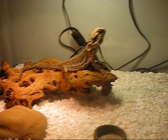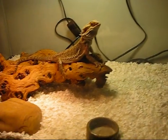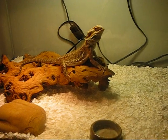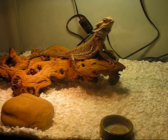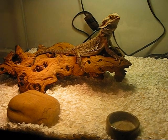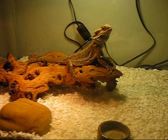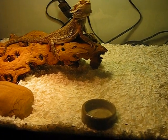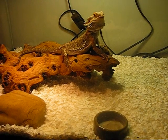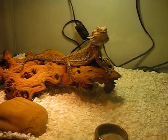It is a little small. It's not too small, it's just right, but she's going to grow bigger, so I'm going to need to get her in a bigger tank. And then a lot of people counter-question me and ask, can I put my bearded dragon in a 55-gallon tank versus your 40-gallon tank? Would that work? The 55-gallon tanks, most of them, not all of them, but the ones you're going to buy at Petco or PetSmart, they're all going to be tall.